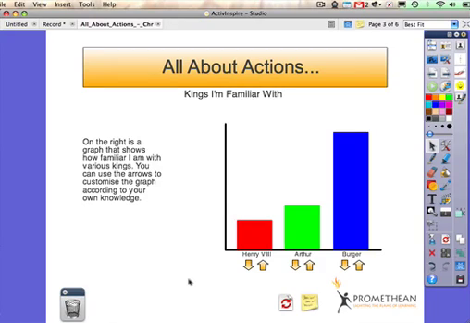I am back to show you another flip chart that I chose because it has an action associated with it to create an effect on the page that really doesn't seem like one that we would use commonly. So I just wanted you to see the whole gamut of actions. In this particular flip chart, there's a bar graph, and the bar graph is associated with one's knowledge of various kings, including Burger King. Very funny.